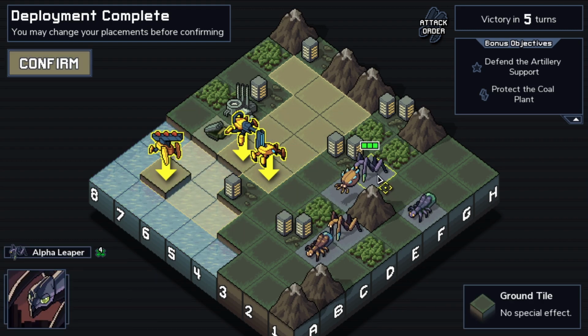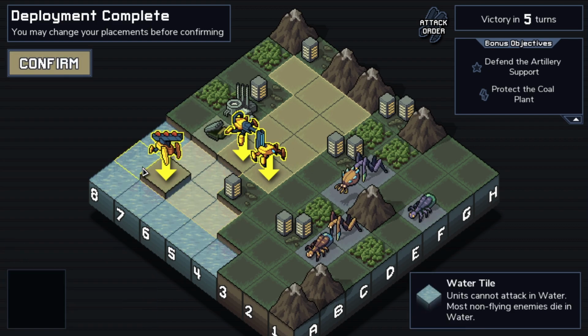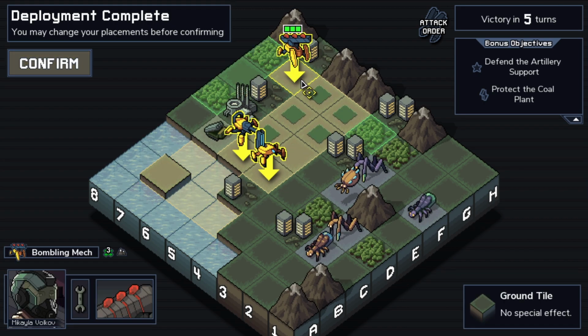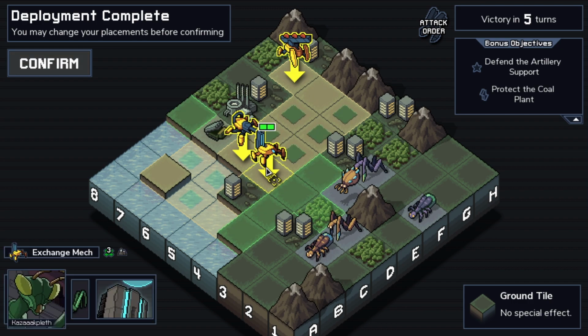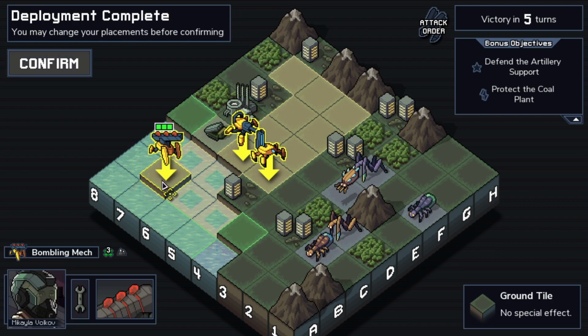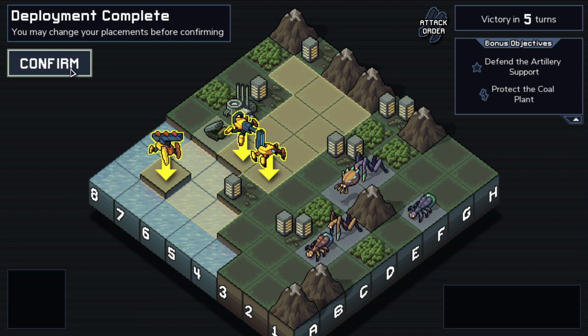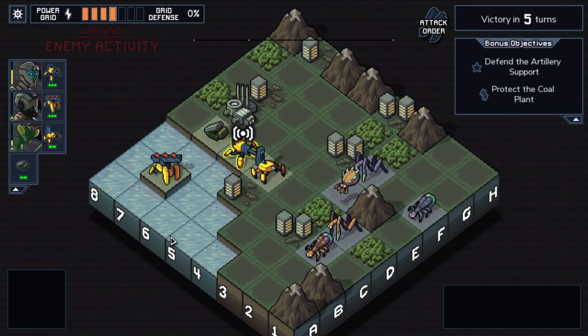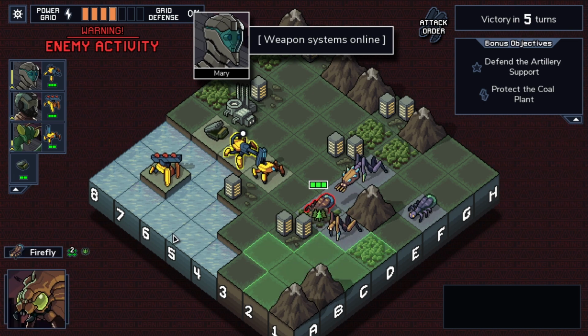And then maybe I could teleport... well, maybe not the Leaper, but if I teleport the Firefly over here, they only have one action. That's kind of funny. No, I'm just going to put you over there, though. Although if I put you here, nothing can hurt you, and then you're free to move. Actually, it doesn't seem that bad. Let's confirm this. And we can always move into the drink and then teleport an enemy into the drink. I love this teleport functionality.